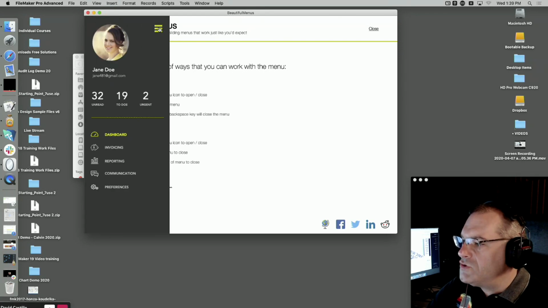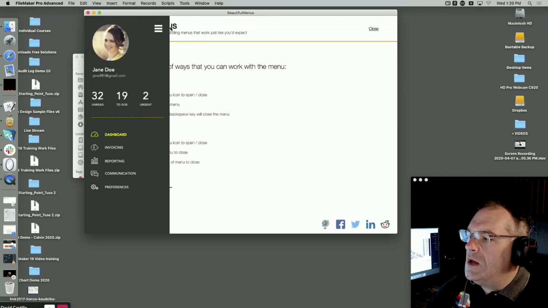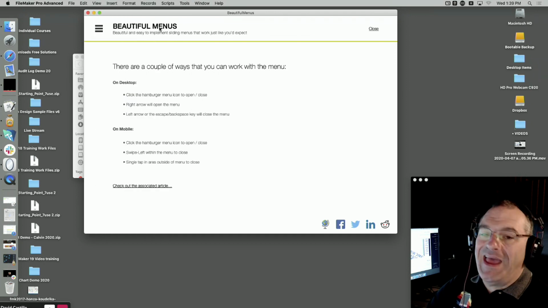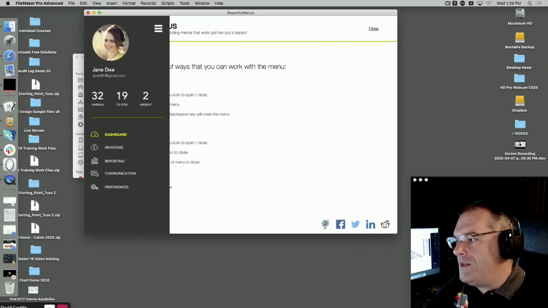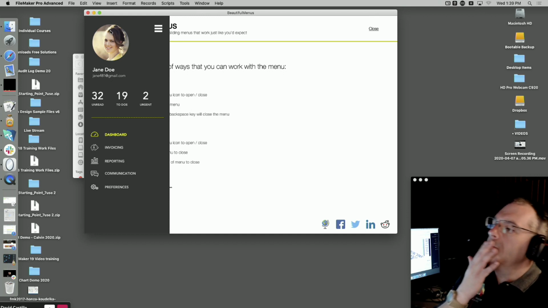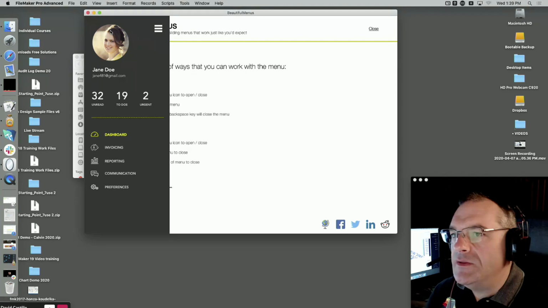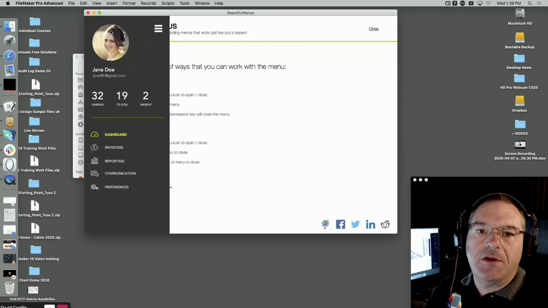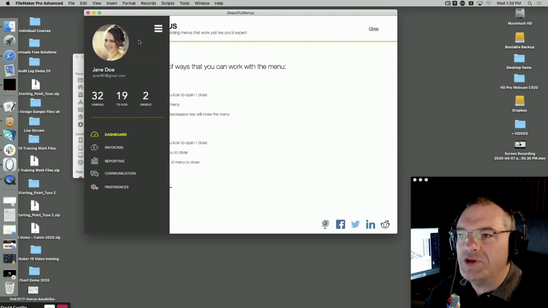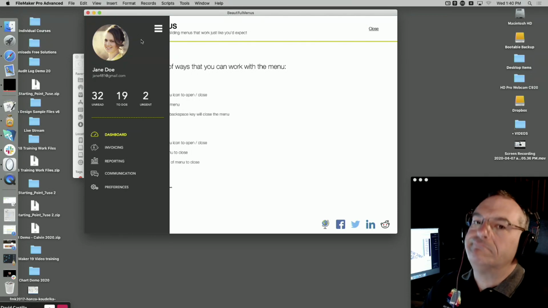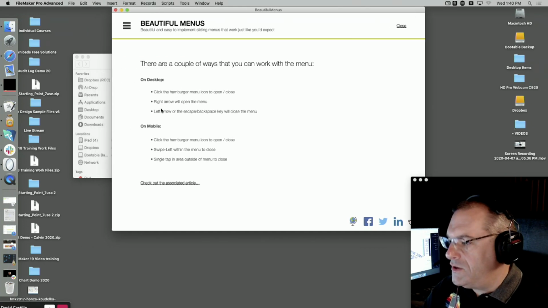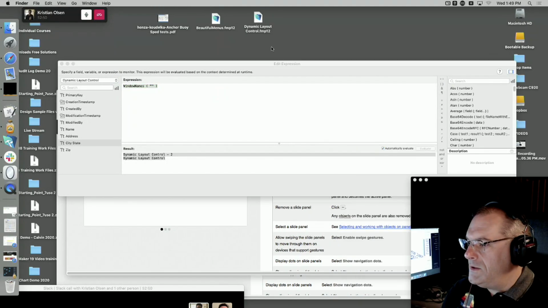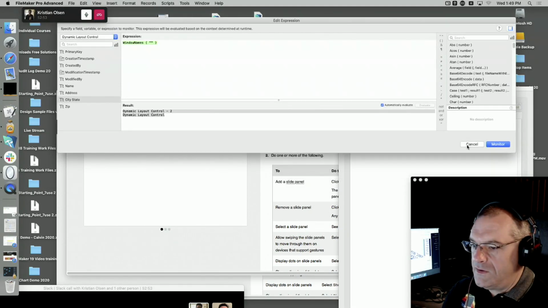This is a slide control that should work on WebDirect, although I don't know that they animate. In fact, I'm pretty sure they don't animate. Go animates, Pro animates. I don't think that will animate in, it just appears on the browser. So once again, the interface of a browser will never be as good as the interface on FileMaker. But browsers are much more prolific than copies of FileMaker Pro. So, what are you going to do? The animation's good in Go. So the beautiful menus exercise is pretty interesting.